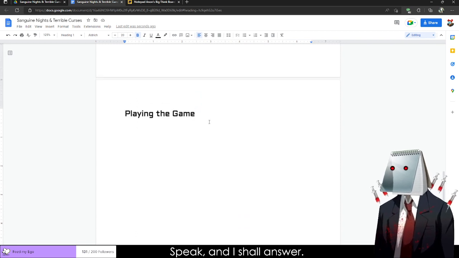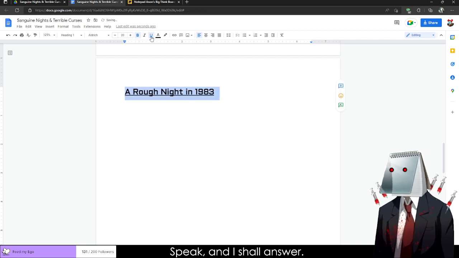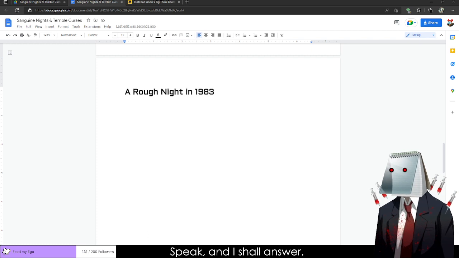So playing the game, actually what I should do is, we'll do a rough night in 1983, and that's how we're going to start off. This is going to be the lore section effectively. So this is the lore. I'm not going to write that tonight. I'm probably going to write it tonight, but it's just going to be me sitting down and just hammering it out. That's really all I got to do with that. It's going to take some time, but nothing really too bad.